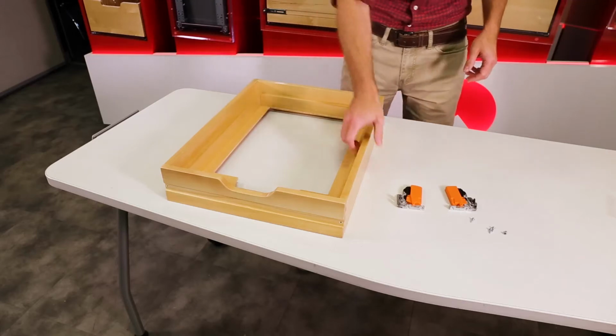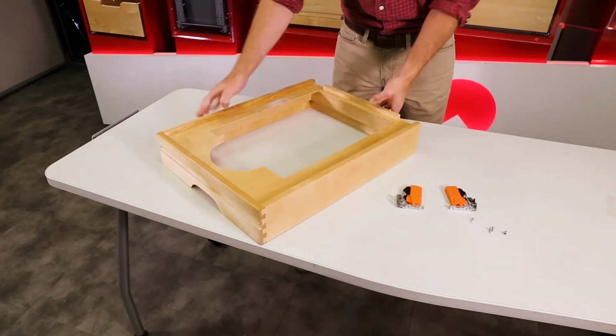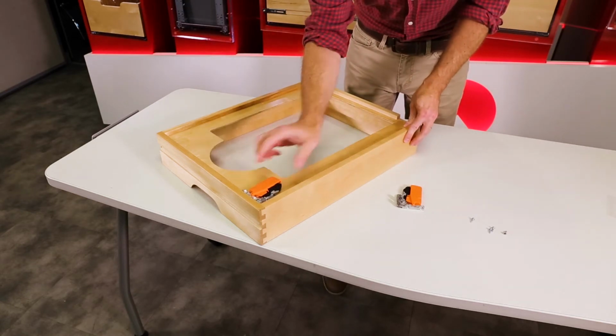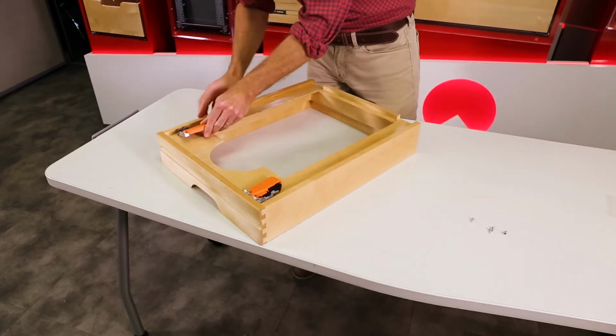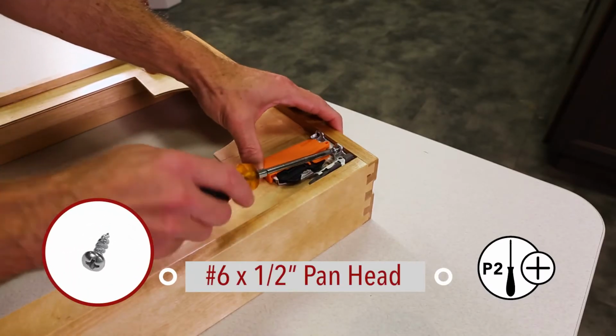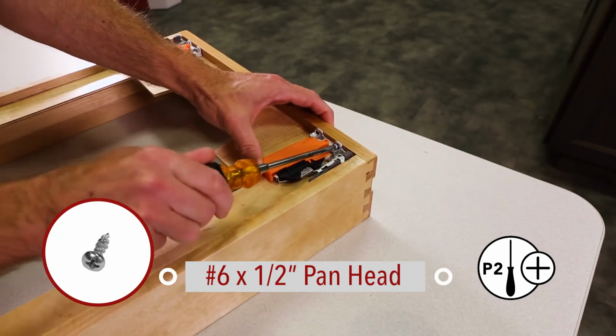Flip the new cutout cutting board drawer box over and place the left and right Bloom release triggers flush against the front and side walls. Align the trigger holes over the pre-drilled holes in the drawer box and install using the number 6 by 1/2 inch panhead screws.